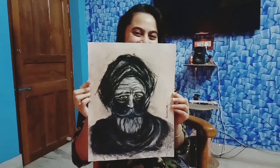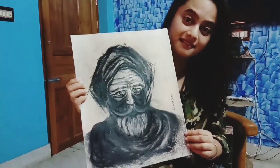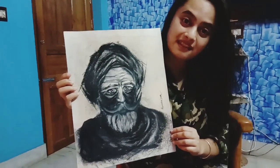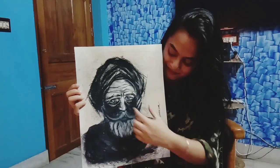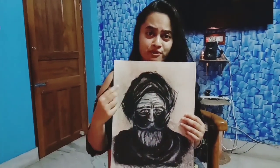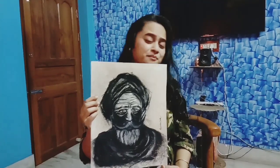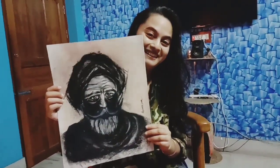These are some of the portraits which I have done. My first portrait is done on an art paper — a normal art paper. I've done a portrait of a man, especially from a North Indian background. You can see a person from Punjab from the attire, which really fascinated me and so I have done this portrait. It's done using charcoal and later a spray of fixative. I'll show that process in future tutorials, but now I'm just showing you my pictures which were closed in my cupboard for years.